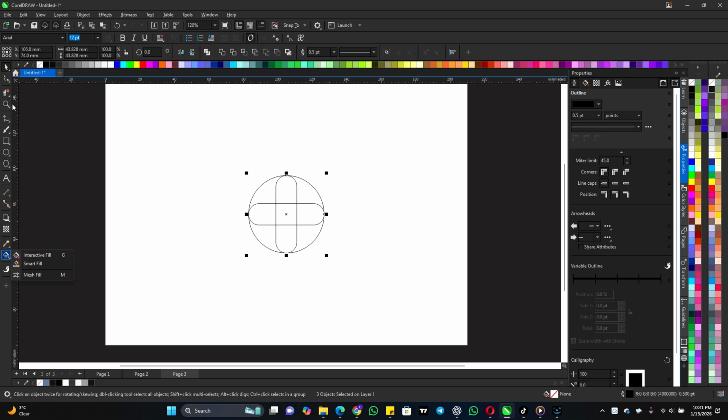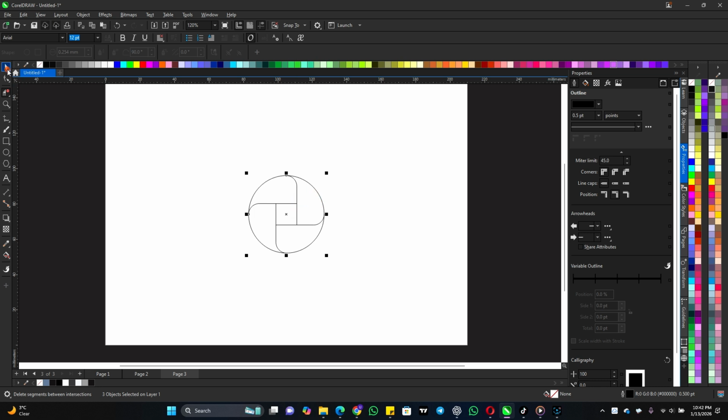We call it the virtual segment delete. It's where you have the crop tool. When you pick that tool, you're going to delete some segments of these lines. You delete that second one, you delete that third one, and you delete this other fourth one.